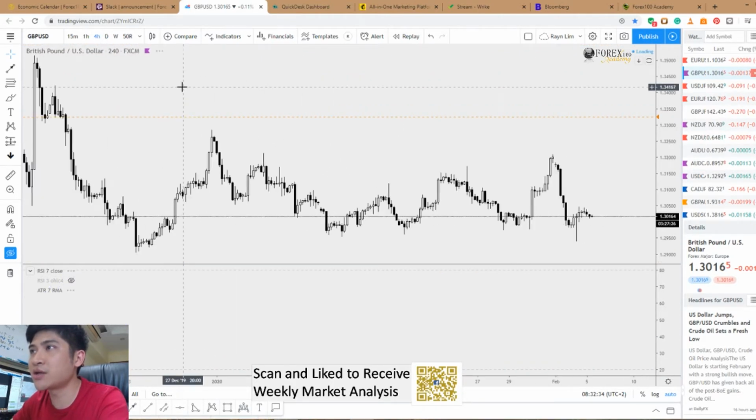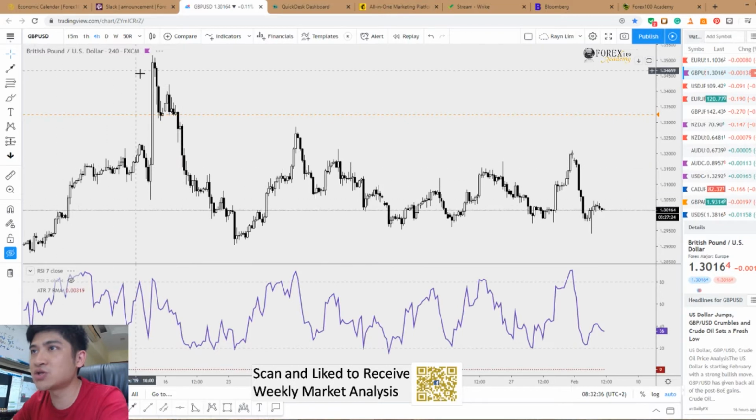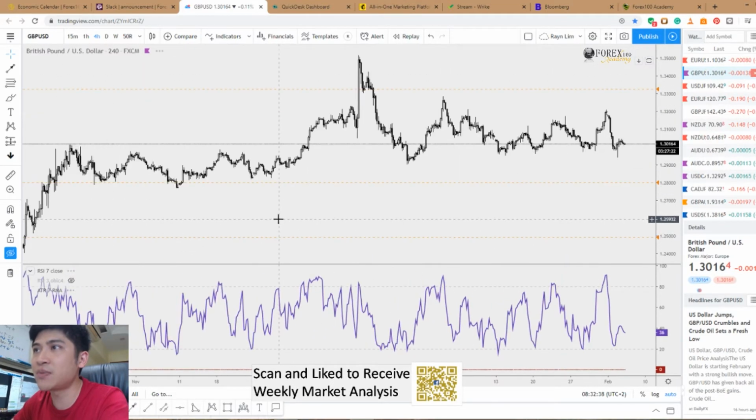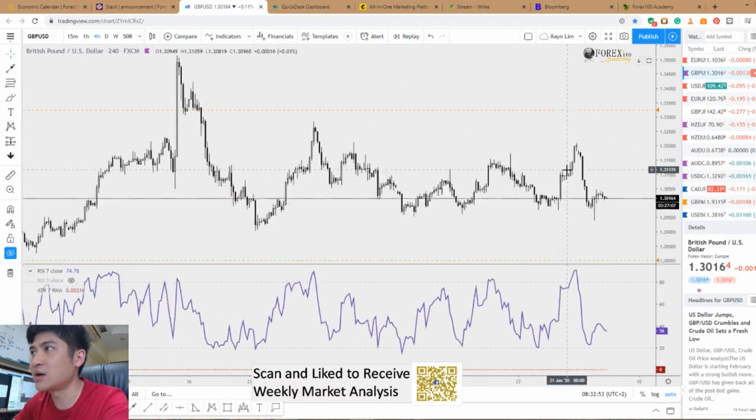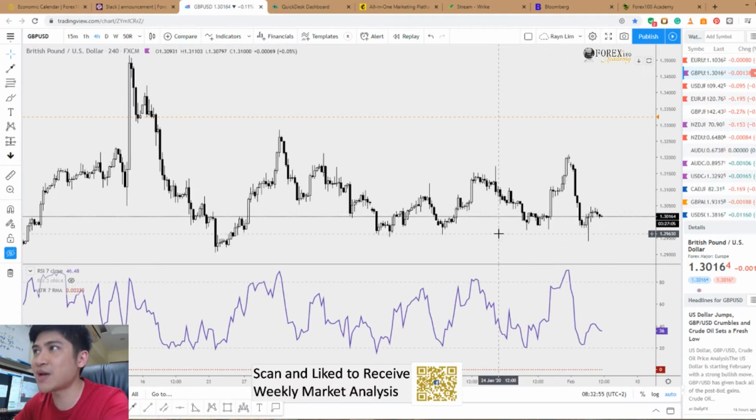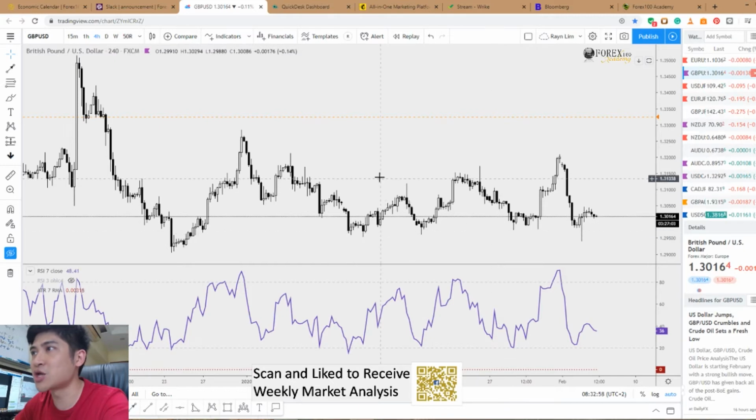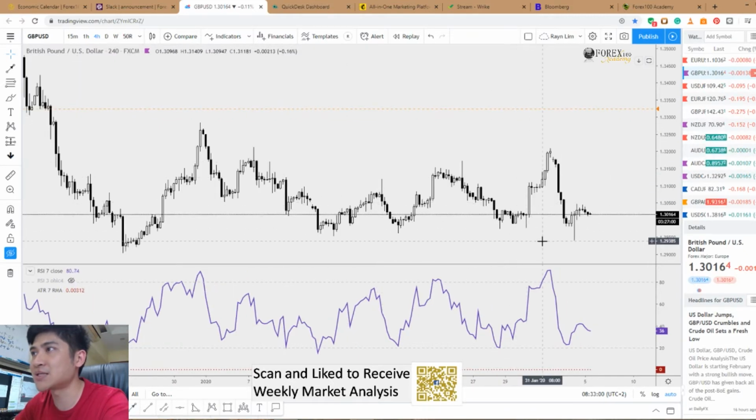On the 4 hour chart, you can see that there is very strong uncertainty. Market just keeps on breaking support and resistance. You see the breaking of resistance one time, and this is the movement of the break, and this is the breaking of support, and it went into a consolidation again. Over here, consolidation breeds pattern. So once you spot consolidation, ask yourself, is there any harmonic pattern set up over here?